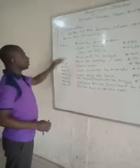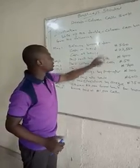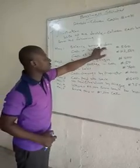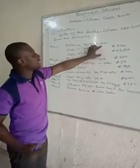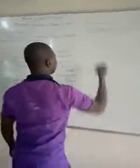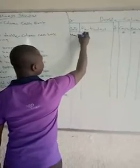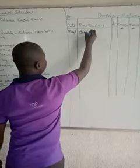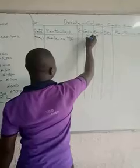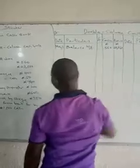We have transactions for the month of May. On May 1st, they are having some money in the bank and some money in the business at hand. They said balance brought down — the balance brought down means the balances they were having at the end of April, so they are bringing it forward into the month of May. You write May 1, balance brought forward: 560 cash and 23,560 in the bank.